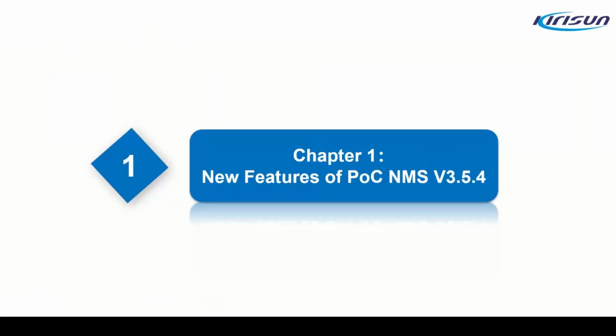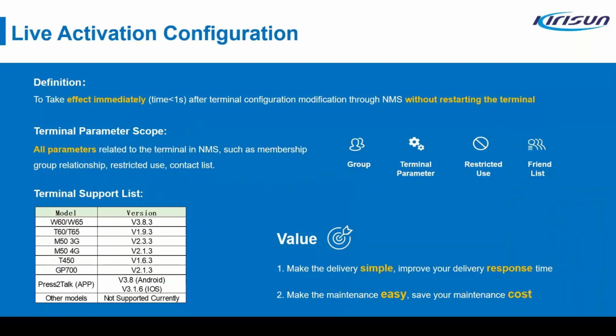Chapter 1, New Features of PoC NMS. The first new feature of NMS is live activation configuration. Currently, the terminal needs to be restarted after configuration. But in the new version, it takes effect immediately, less than 1 second after configuration, and there is no need to restart the terminal. This new feature will improve the effectiveness of terminal configuration.